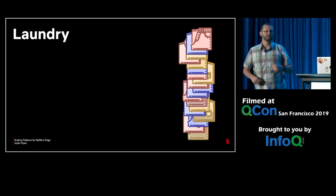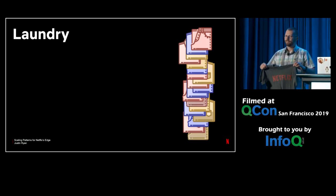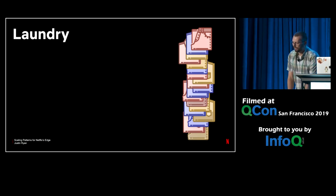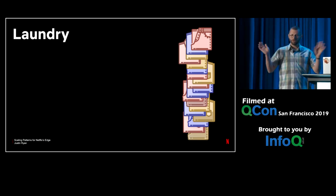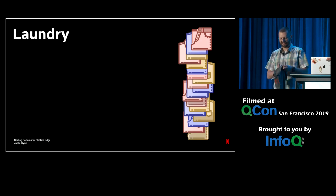But what she's gonna do is stack it all up in a big pile, right? So every time you get a piece of laundry and you're folding it, she just puts it into a pile and then on goes the next one. And you end up with a pile of some kid pants and some of my shirts, and to put it all over the house, you have to walk all over the house. Now, admittedly, I do appreciate the exercise. Can't argue with that. But, you know, parents, we're busy. We don't have time for that.